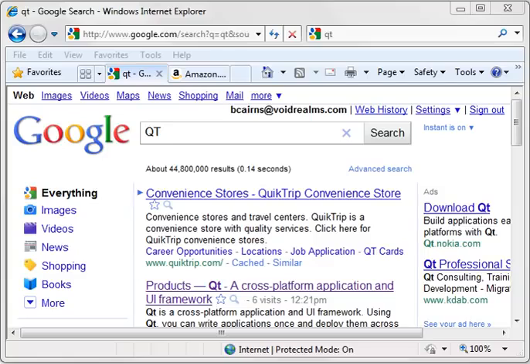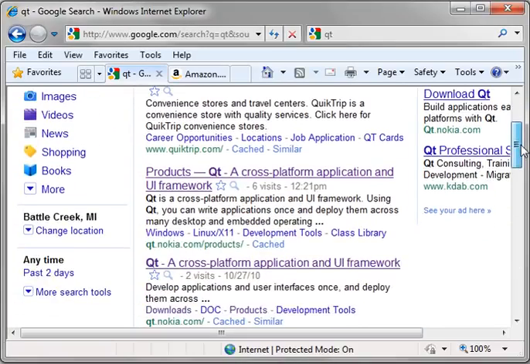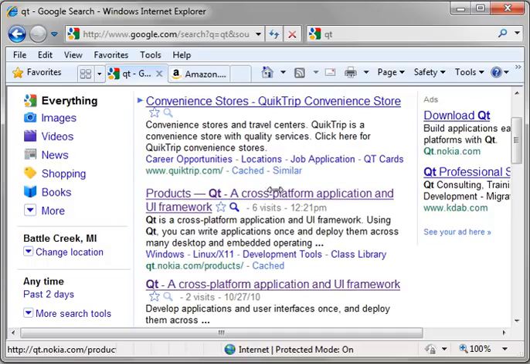Now, when I say Qt, I don't mean it's good looking. That's actually what we're going to be covering. It's called Qt. It's spelled QT, but it's pronounced Qt. And when you search Google, you'll see a lot of information out here. Now, what is Qt programming?